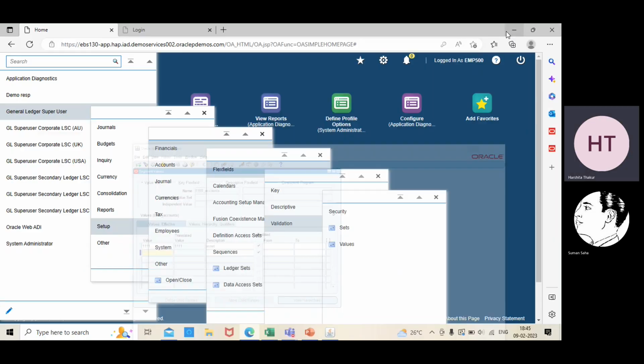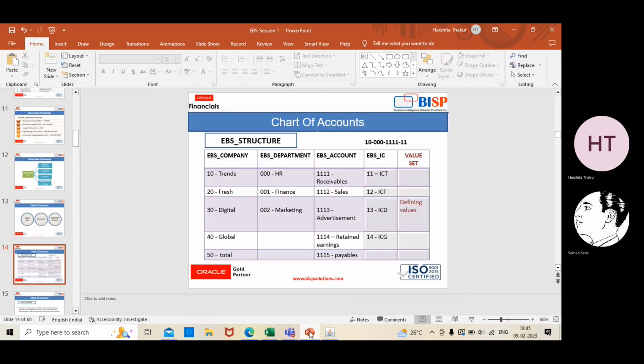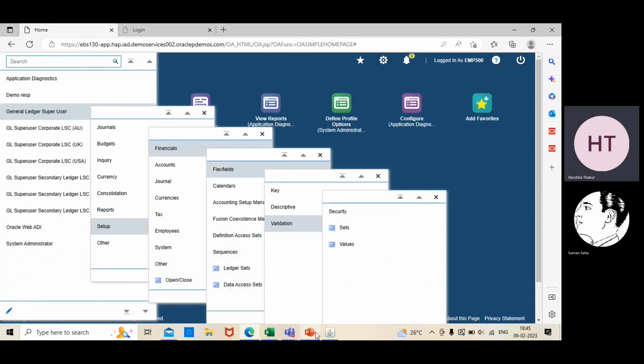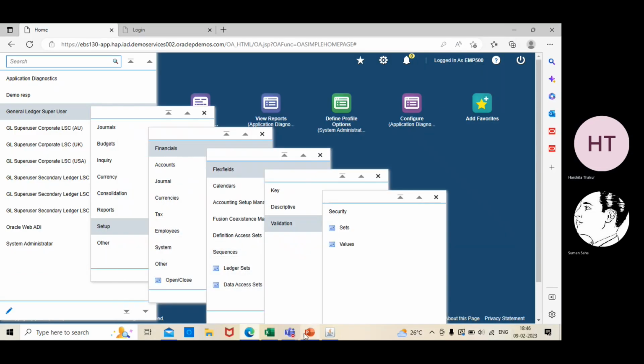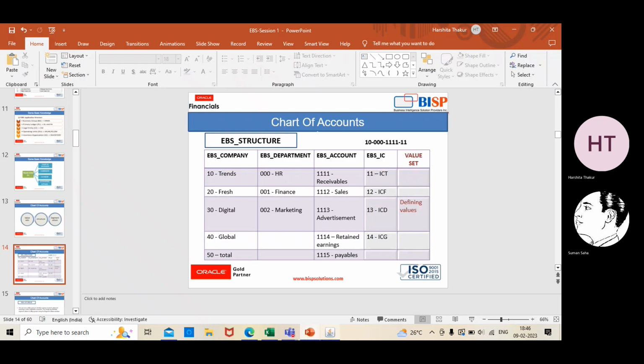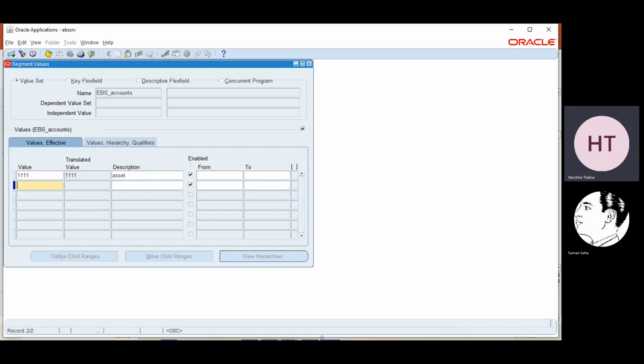Now the next is sales. The number is, okay, fine. Let's create 5 account segment values for this accounts value set. So the next is 1112.